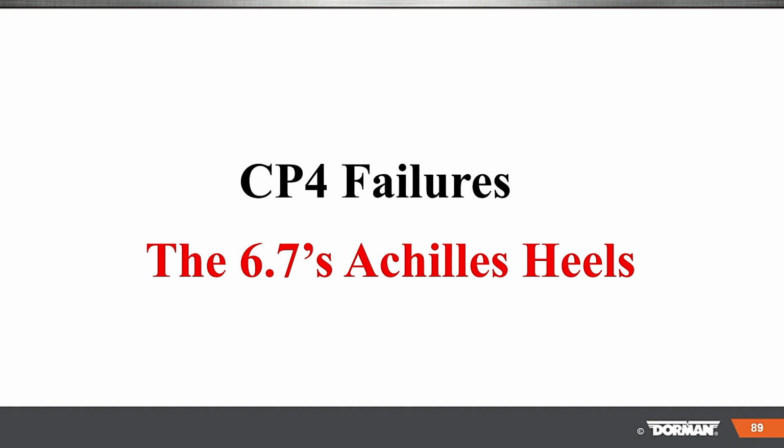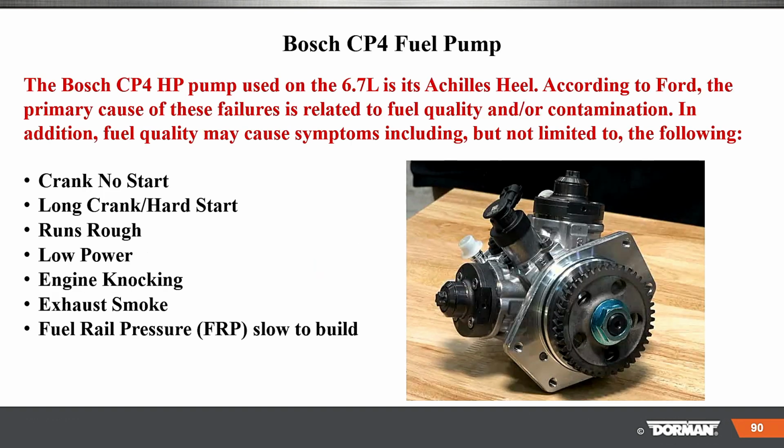So here is the big problem, the CP4 failures. And the failures are due to what? What was the number one reason? That's right, water, right? So the Bosch CP4 high pressure pump used on the 6.7 is the Achilles heel. According to Ford, the primary cause of the failure is related to fuel quality and or contamination. That is the biggie right there, okay?